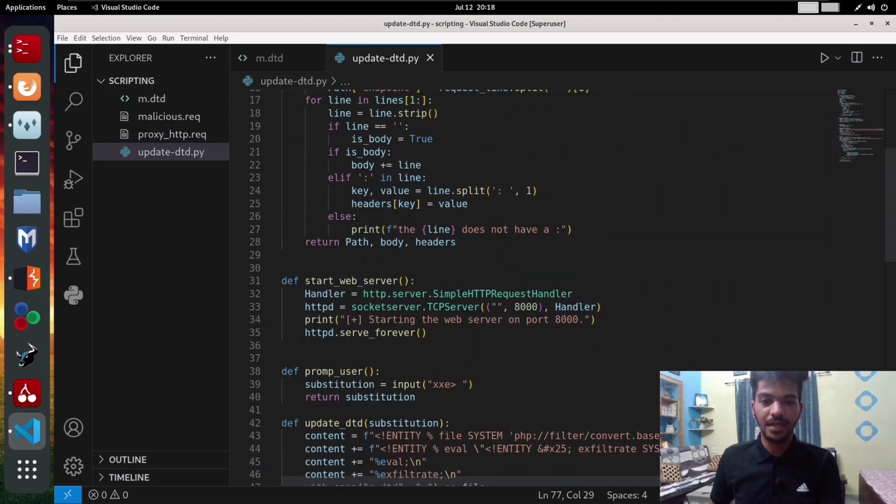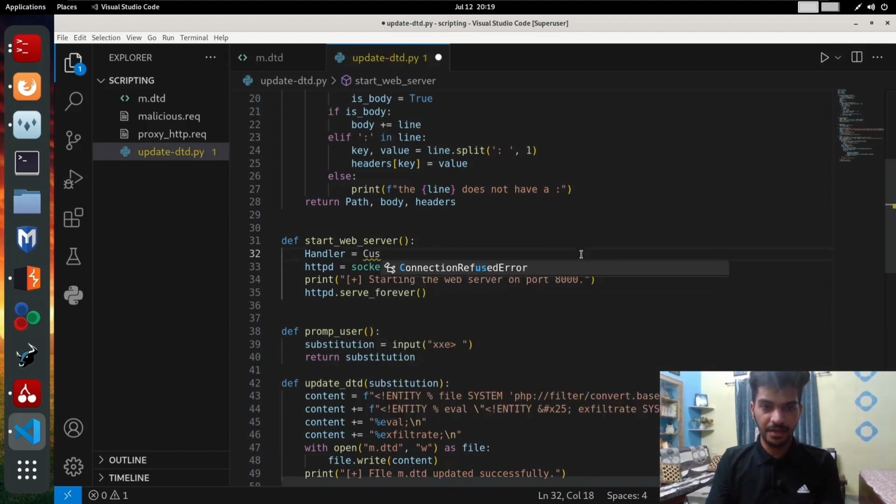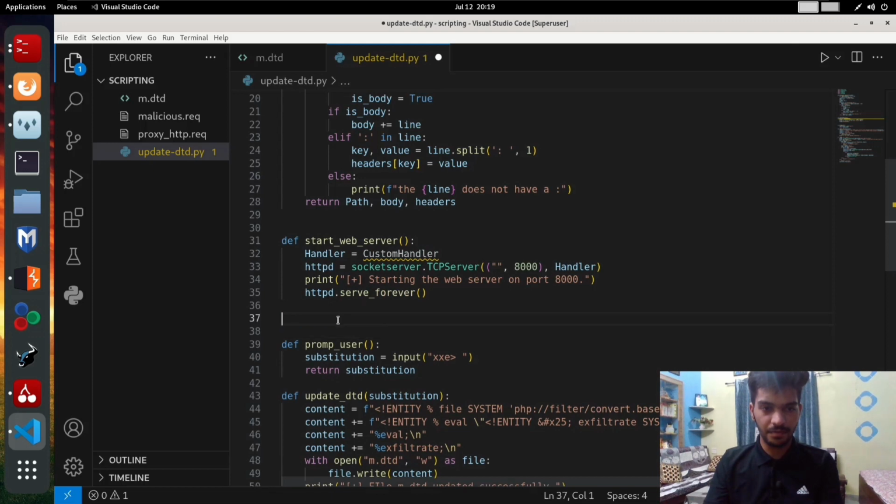We are going to create a custom handler that will handle the web requests coming to our Python web server accordingly. This is going to be a class, the custom handler, and it is going to take http.server.SimpleHTTPRequestHandler.